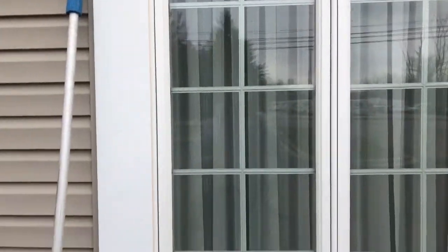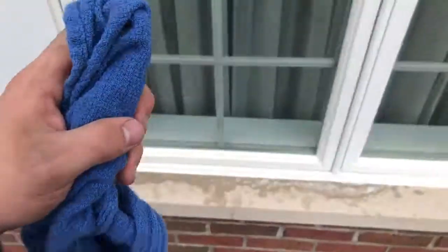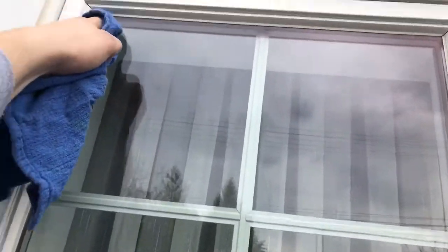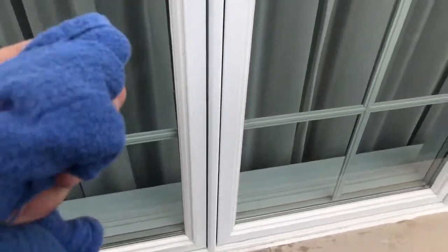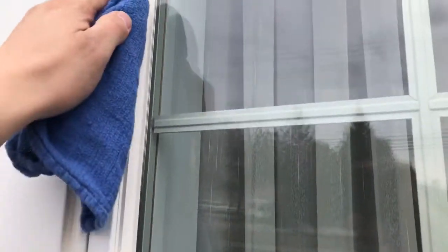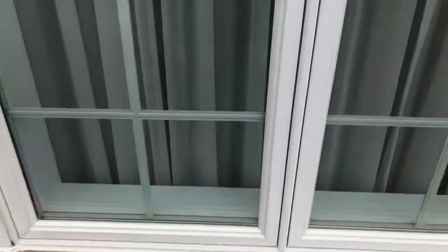Now you're going to take your detail towel — this is very important, you have to do this every window. Grab yourself a detail towel; this is a huck towel. I keep two on hand — I hold one hand on the back to keep the towel folded so you're only using one dry part. You're going to go across all the sides of the frame, getting a new dry spot on your towel each time. The better you get at squeegeeing and leaving less water behind, the less you will have to detail.